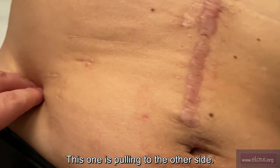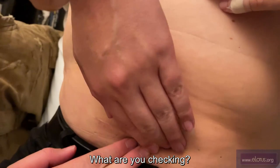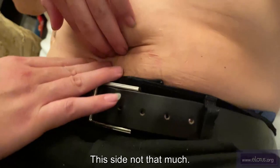And this one is the up and down issue, so it's becoming a little bit like keloid. Just checking. Push down, slide through to see if it's resistant. This side not that much. This side you feel more resistant. So this layer a lot more.